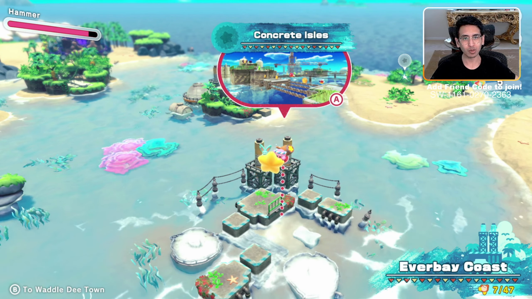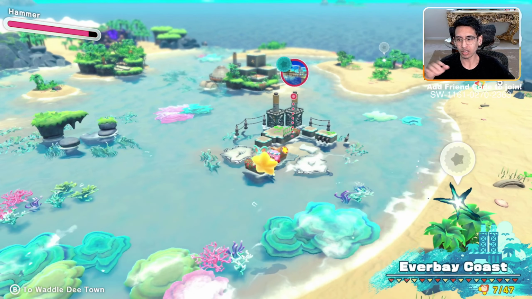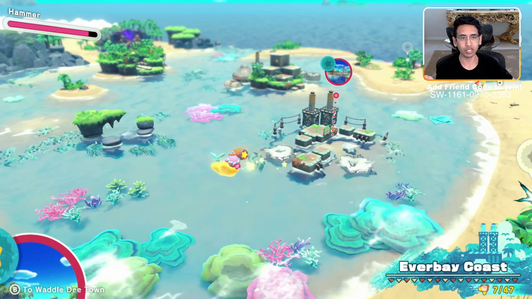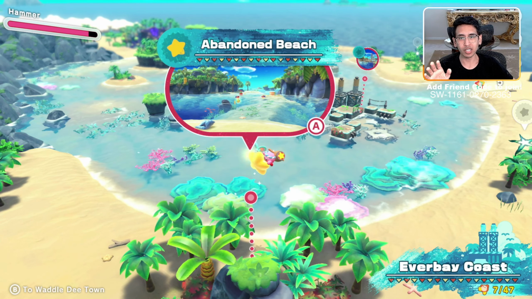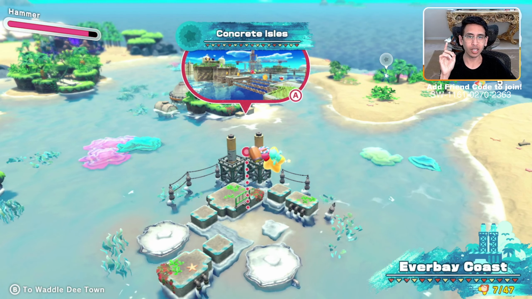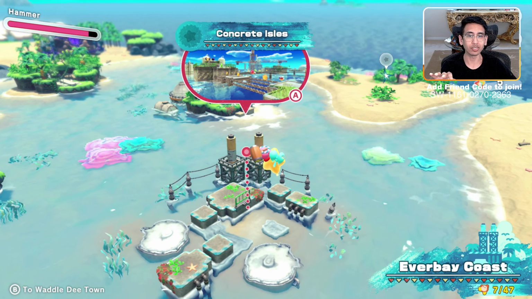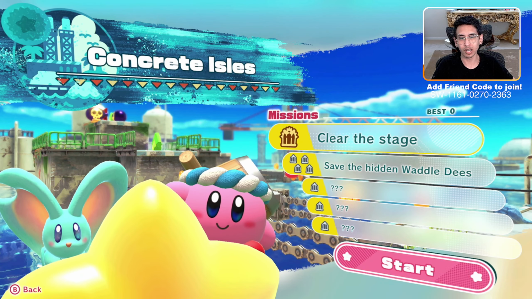So in our last episode, we went ahead and unlocked this Everbay Coast section, and we did the Abandoned Beach, finished that, and we are actually going to go ahead and get started and go on to Concrete Isles. So let's go ahead and get started with Concrete Isles.